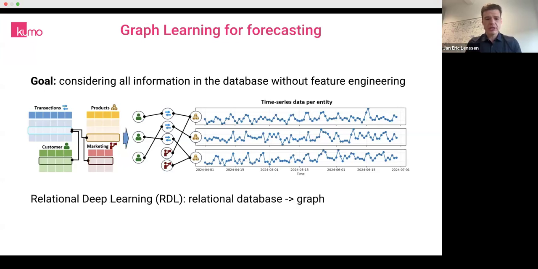The first will be relational deep learning, which is a framework that we presented, which essentially brings your relational database to a graph that you can then use for learning. And the second concept is graph transformers, which take this graph and are able to automatically extract the relevant features, which can then be used for forecasting. I will quickly explain each of these two concepts on a higher level, and you're welcome to check out the resources that we have on both of them if you want to know more.